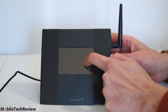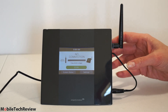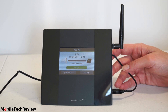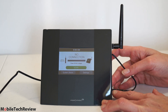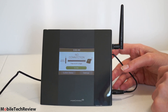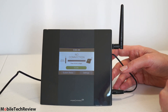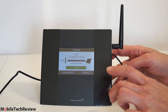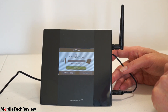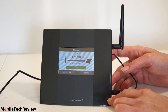We've reset it to factory fresh so you can see how setup works from the beginning. There's a 3.5-inch touch screen. I have an IT background — I was an IT director — and I know how to set these up, but it's never exactly fun, especially for an extender in another location that you're configuring through a web browser. With this device, it's all right here in front of your face — no software install CDs, no complications. You can also administer it via web browser if you prefer, and like all routers you should set a password to keep it secure.